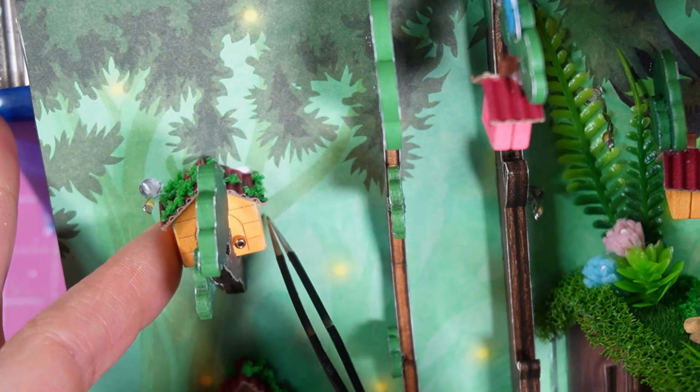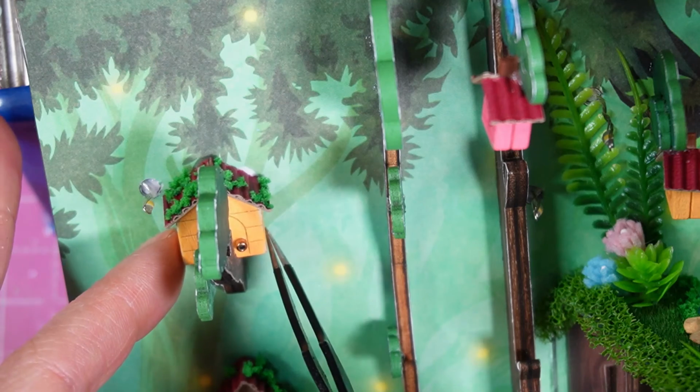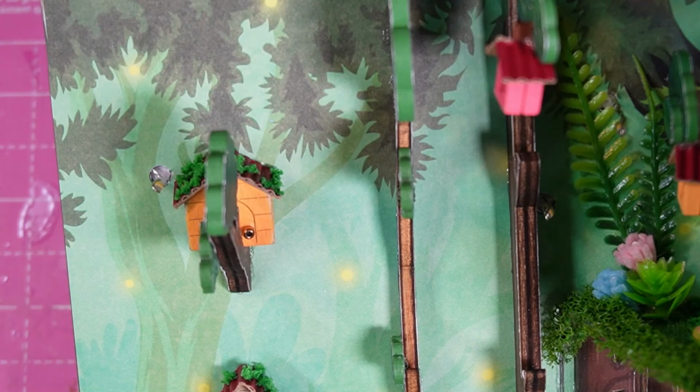There we go. Let's let that dry. So, now the last bit for you, if you're going to do your vines, is to put your vines in place. For me, it's to put my butterflies in place. So I'm just gathering my butterflies.